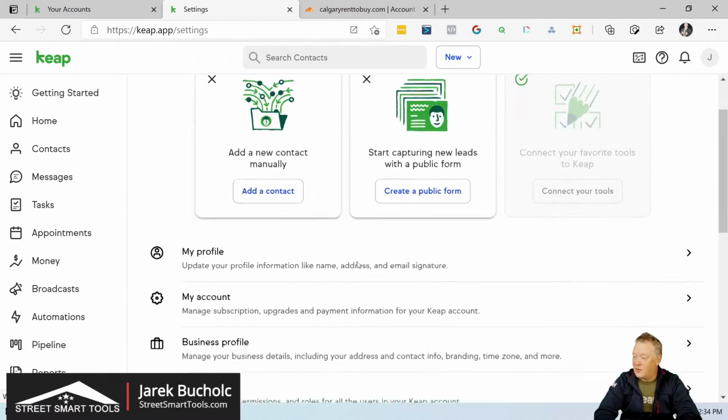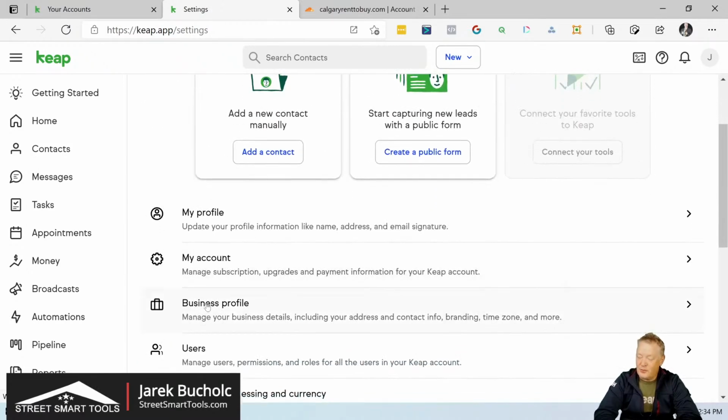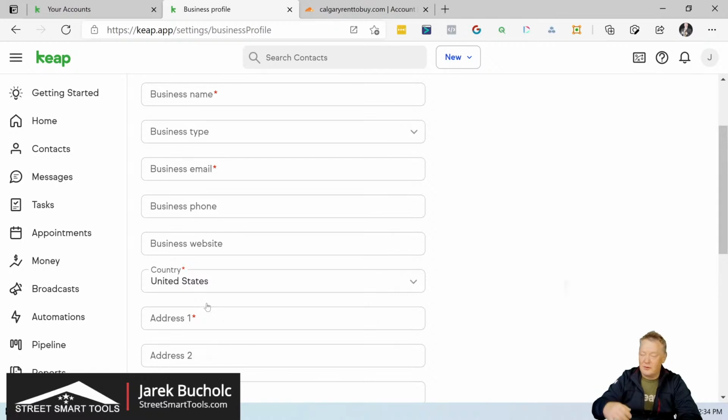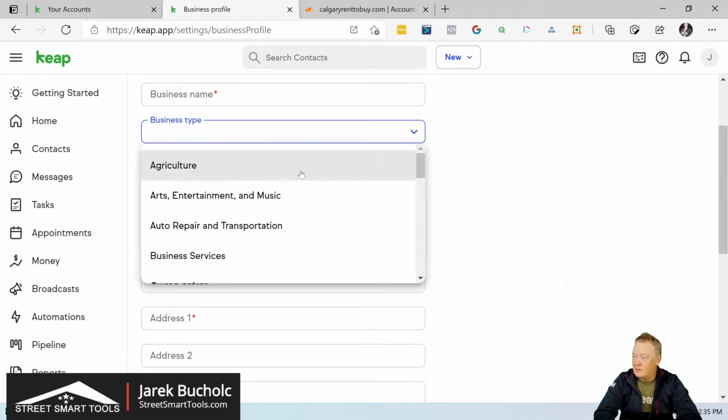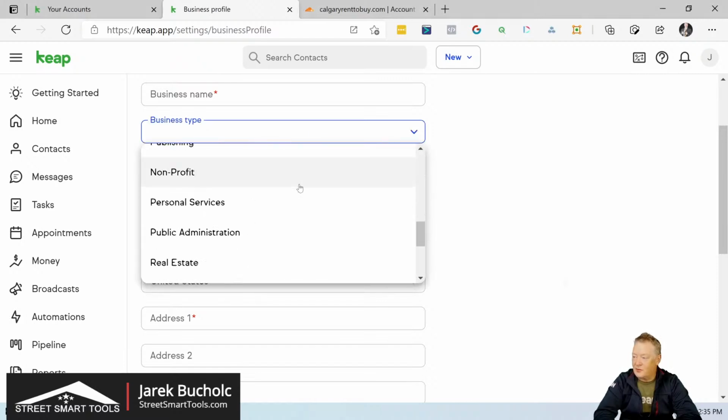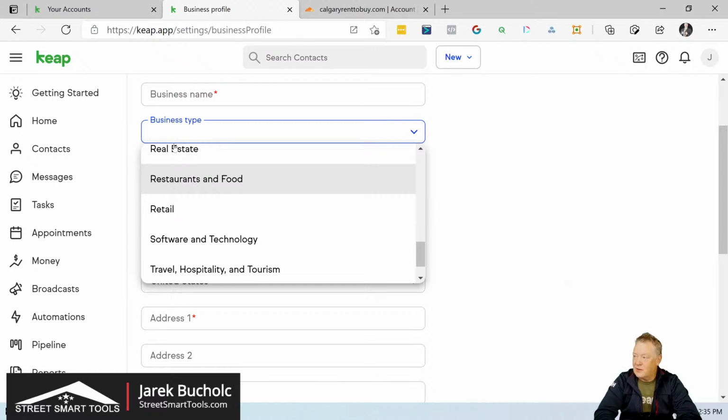And let's go to the business profile. Business profile is very important because you can have a major company and then you can have it in tiers. You can set up what kind of type it is, real estate, definitely the name. Business services, there should be real estate, here we go.